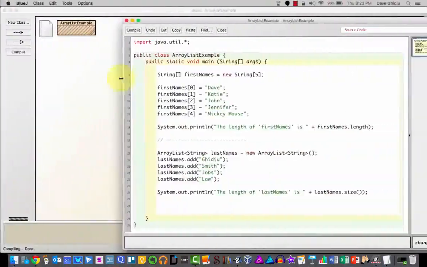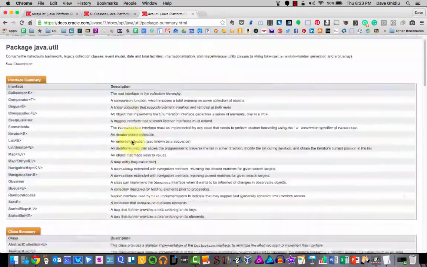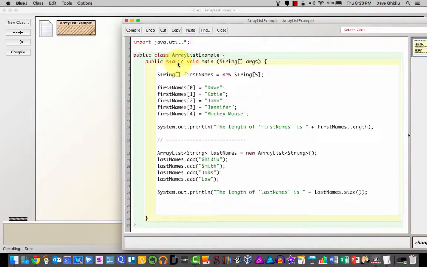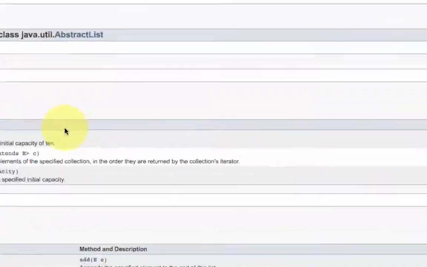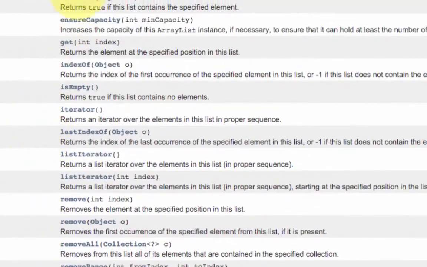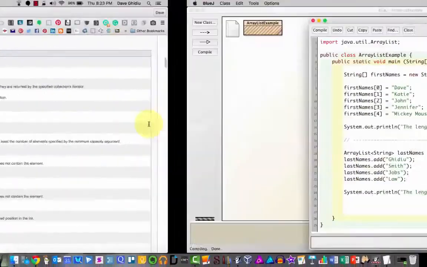So when you use java.util.star, you're actually importing the code for all of these, which is a lot, and you probably don't need them. It will ultimately decrease your performance because it's loading a whole bunch of stuff, and especially stuff you don't need. So if you just single out ArrayList, then it's only going to capture the code from ArrayList. And here's all the things you can do with an ArrayList. It looks like a lot, but it's not. I'll go over the most important ones of these. So you can see that there's addAll, clear, clone, a whole bunch of stuff.